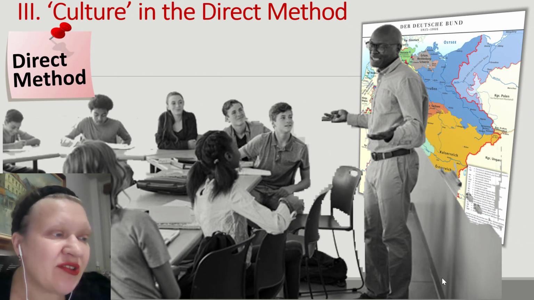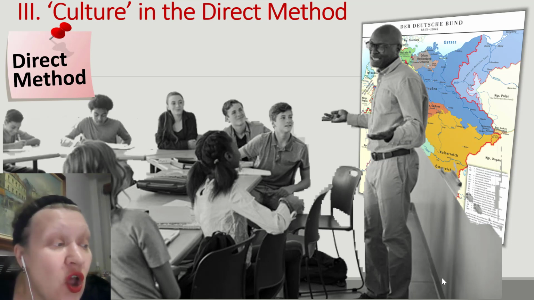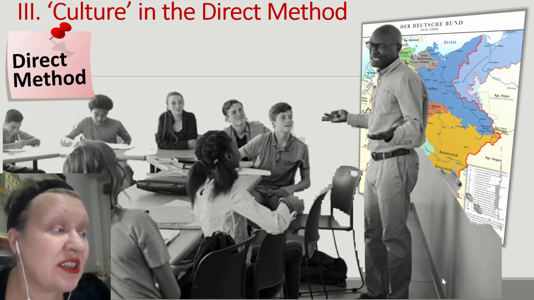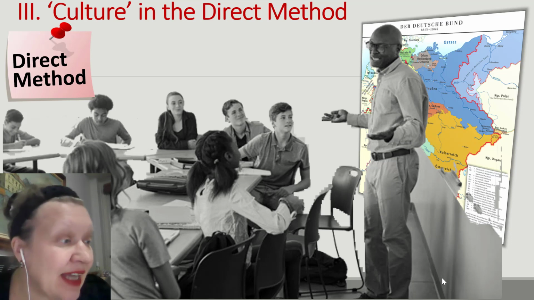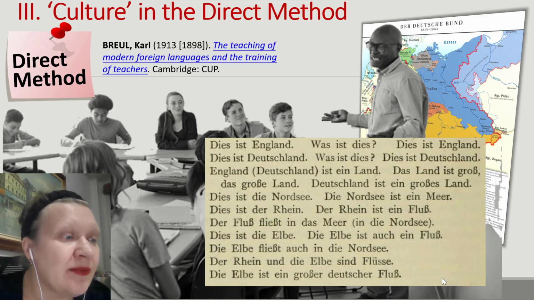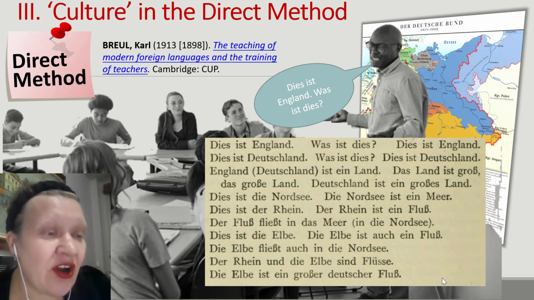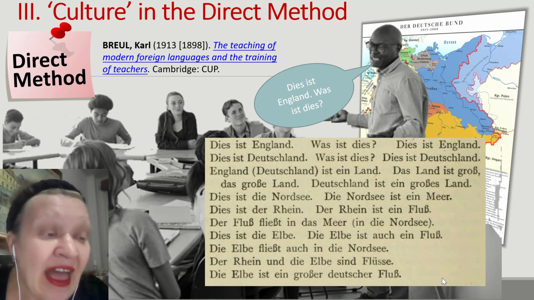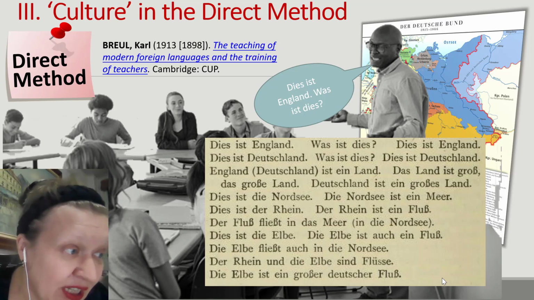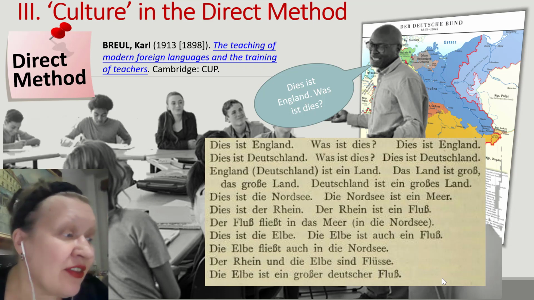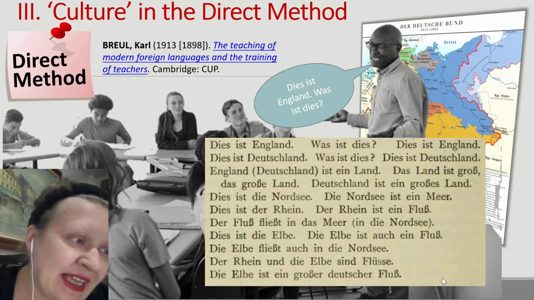Let's see some examples of integrating realia in typical second language textbooks based on the direct method. Early textbooks inspired by the direct method often contain only samples of teacher-learner dialogues supposed to be conducted orally in the classroom. An example of such a typical dialogue is quoted by Breuil. By communicating orally with learners, the teacher introduces geographical realities by showing them on a map. At the same time, the teacher introduces language patterns, allowing the students to say in German, this is Germany, Germany is a country, this is a river, the river flows into the sea, etc.